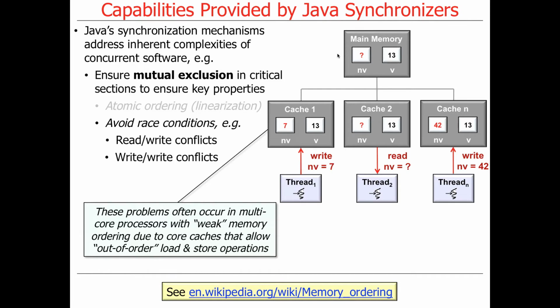Now, thinking about what you do in everyday life, right? There's lots of things you do in everyday life that don't follow the order in which the work was scheduled. So if you used your email inbox as a work queue to keep track of things like assignments or projects or papers or whatever, one way to handle it would be everything that came in the queue, you do it in exactly that order. That would be sort of strongly ordered. But in real life, we typically don't do that, right? We optimize for things like, when is the deadline? It doesn't really matter when it shows up. It's when is it due? Or what can I do very quickly because I have a few extra minutes between classes?